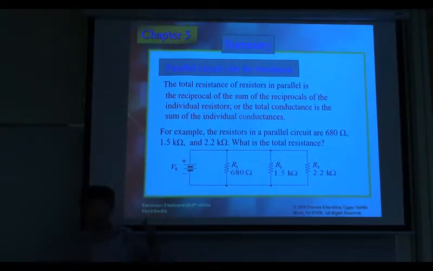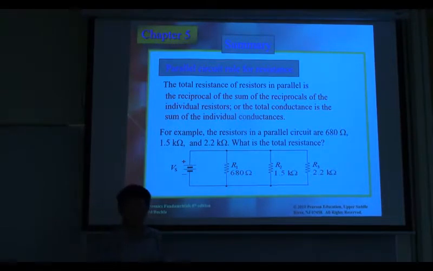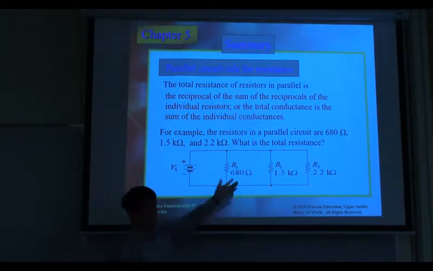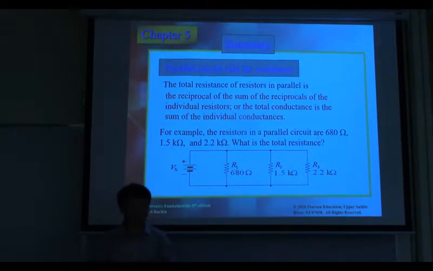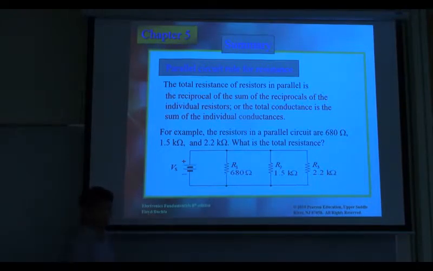This is the first one. We need to decide if this is series or parallel. Parallel, right? If it's series, we just add these 3 together. We need to make very sure about this, because after 2 lectures, we are going to do combinational circuits. That means we are going to have series and parallel mixed together. So it's totally different. When we calculate the total resistance, you need to determine if it's series or parallel. Otherwise, we are going to mess up.